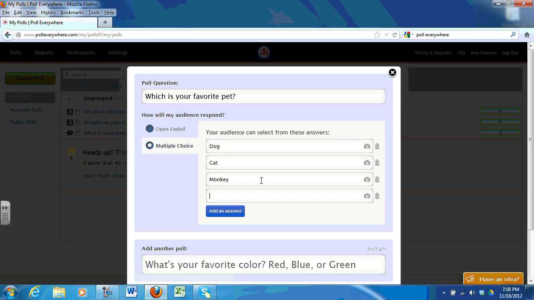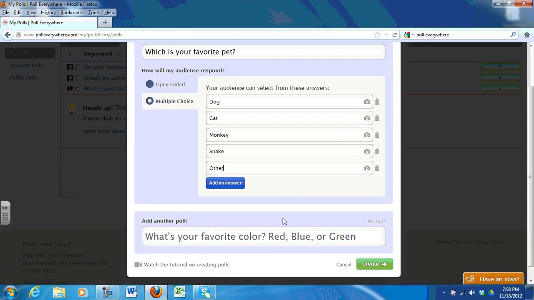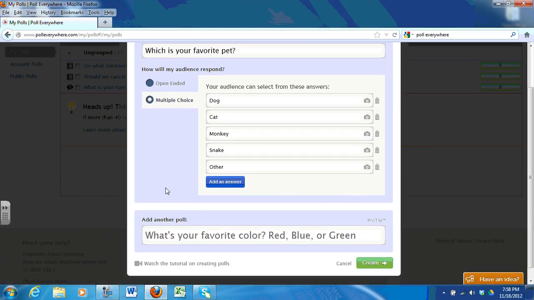I hit tab. And you can do tab and it will extend it again, so you don't have to take your hands off the keyboard, and it'll save you a second or two. How about snake? I'll press tab again. And then finally I'll have other for the last one. And there's my poll or my question.